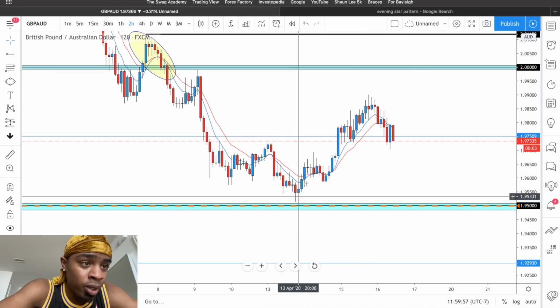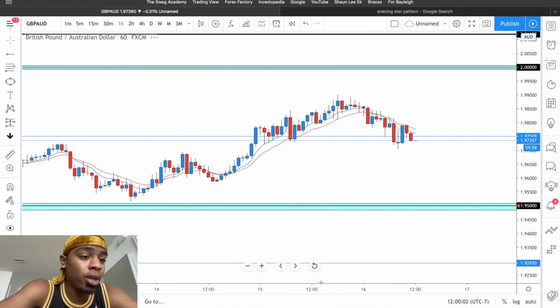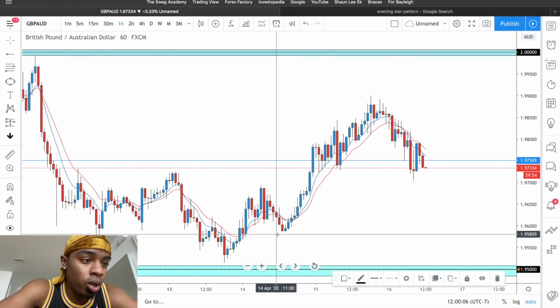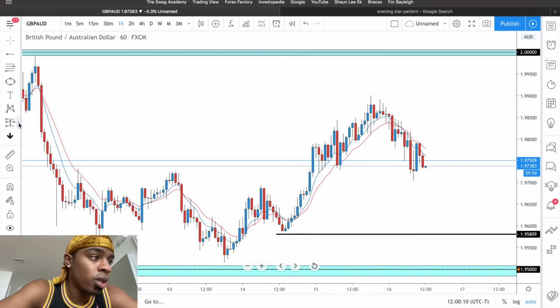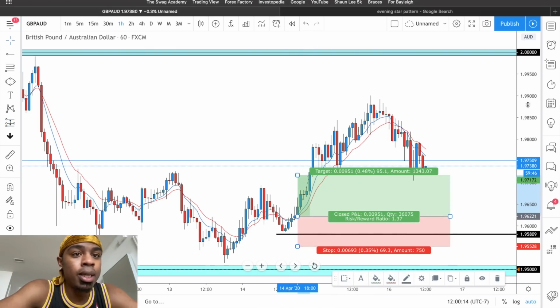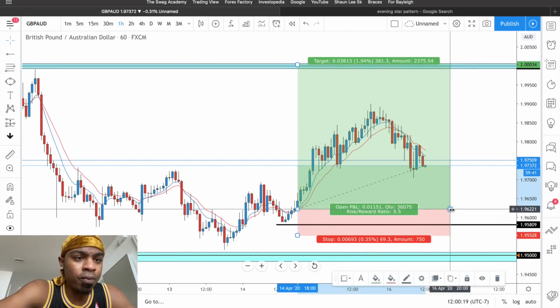Comes down here, comes up, creates a higher low. Simple and plain right there alone should have told you guys, look to get in. Right here, higher low. Come right here, right here, right here, moving average crossover. That is your entry right there. Stop loss right here. Guess where your take profit is? Way up here. We're in the 5.5 risk reward ratio.